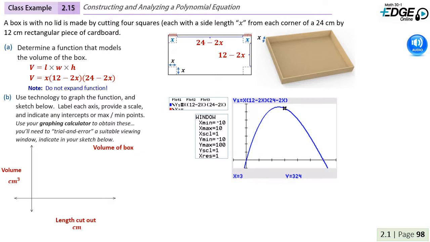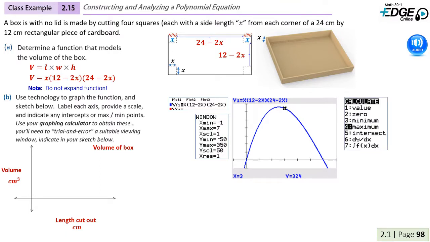Now, here I've zoomed in just for ease of the demonstration, but there really isn't any need to. As long as your graphing calculator can see that max point, it's going to be able to calculate it anyway. Using second calc maximum, we'll determine the coordinates of this local max. And excuse me, I did say vertex, but this wouldn't actually be the vertex. This is a cubic function.